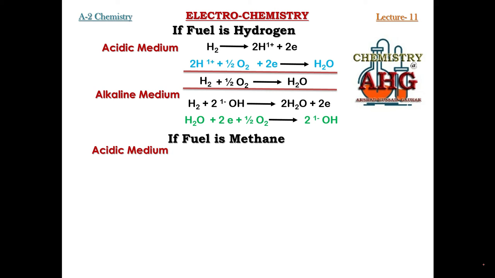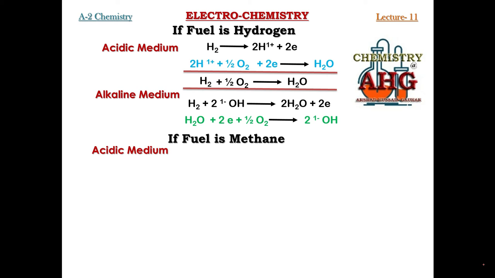So what you must remember, how you should start writing equations for a carbon fuel. All the carbon present in a carbon fuel, first of all it will be converted into carbon dioxide. So you will start making the equation by changing all the carbon present in a carbon fuel into carbon dioxide. Like in this case methane, you will get 1 mole of carbon dioxide. If you are asked to write equations for ethanol fuel, how many mole of carbon dioxide will you produce? 2 mole of carbon dioxide, because there are 2 carbon. So first of all the carbon must be oxidized to carbon dioxide. This should be your first step.